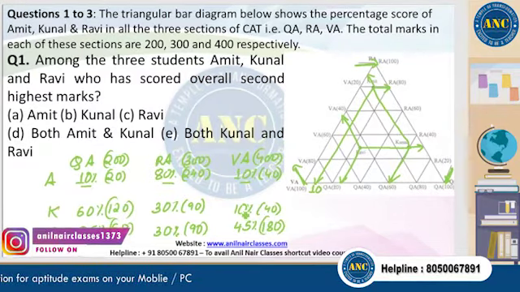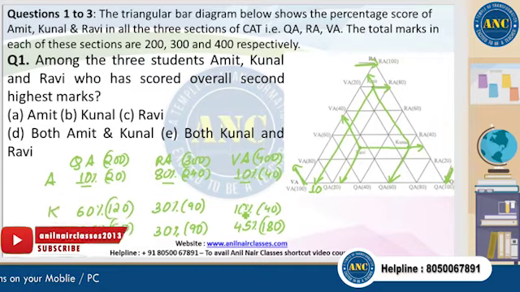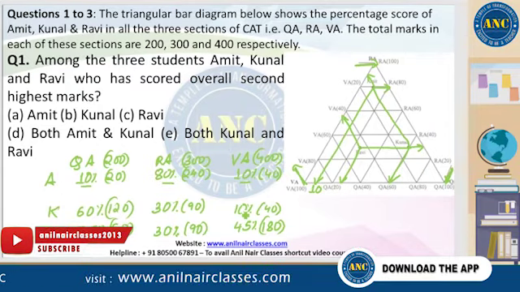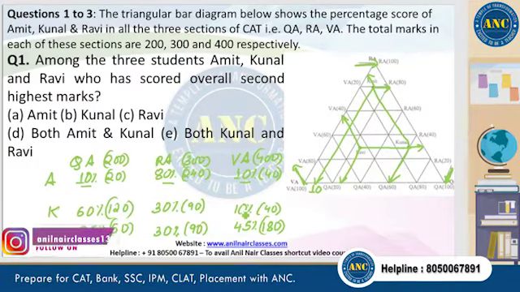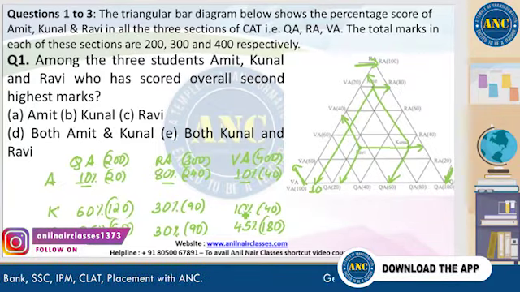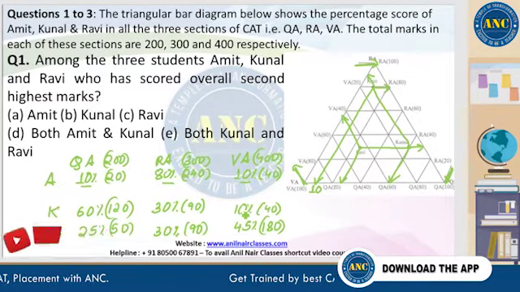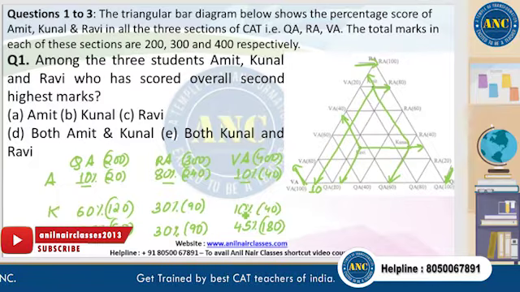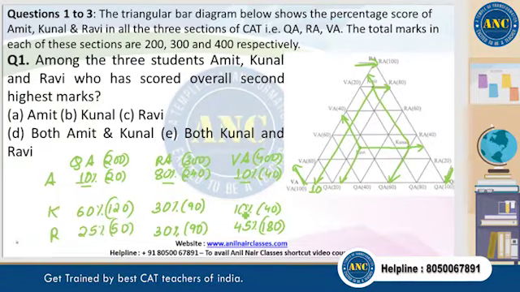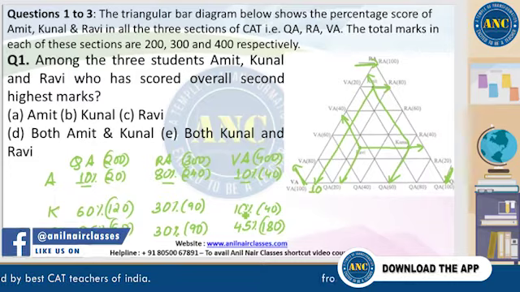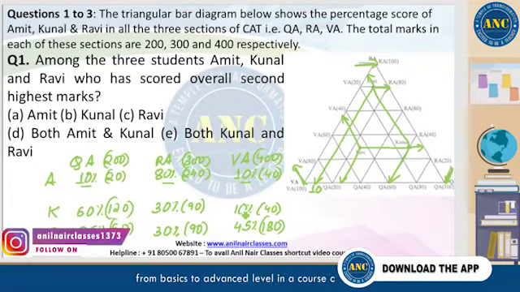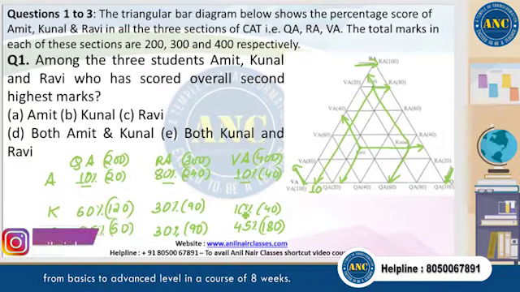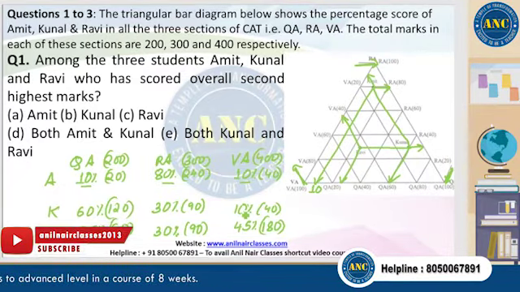So we have the scores, we have everything. Now let's answer the question. Pretty simple, but the point is, by the look of it, I'm not sure how many of you might want to attempt. It's not that just because it's new, it has to be tough. It might be one of two things. If it is new, it might be easy because these kinds of caselets may not have been created. So for the first time, when the examiner wants to give these questions, he might not take a very tough one. Second, if it is new, it could be logical, and what better to have than a logical caselet? So that's pretty nice.